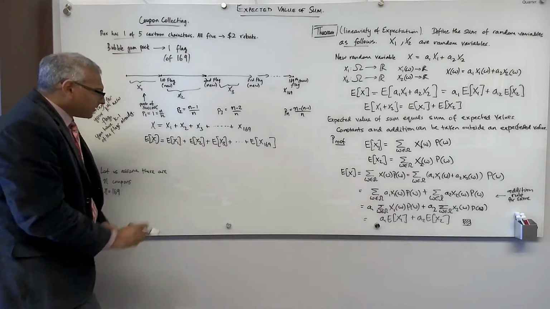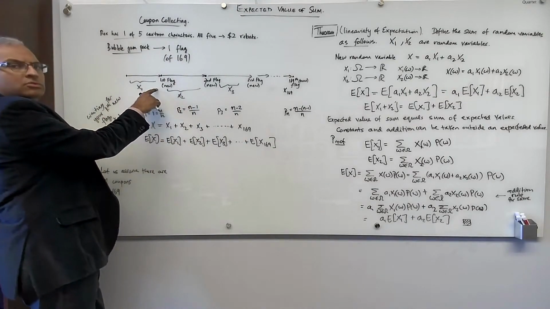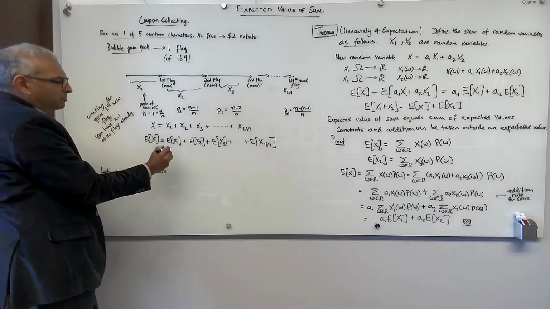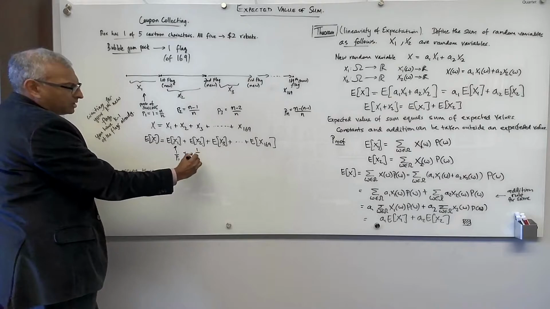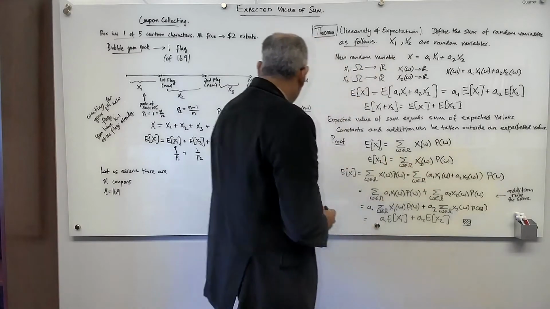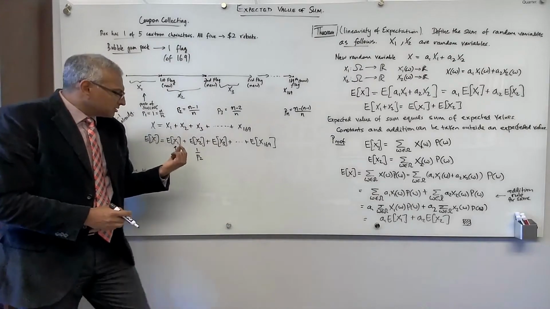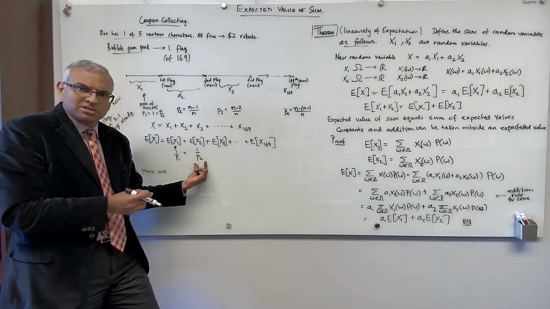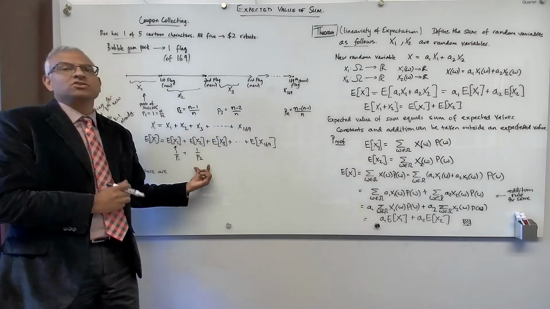Okay, so now we're ready to compute the expected value, because here you're waiting for a success where the success probability is 1. So this expected number of trials is 1 over P1. This is 1 over P1 plus 1 over P2. Now, what's different here from the previous example of waiting for k successes? Here we're waiting for n successes, where n is the number of varieties. And the success probability when you're waiting for your first success is different from the success probability when you're waiting for your second success, because the chances of your second success go down after you made your first success.